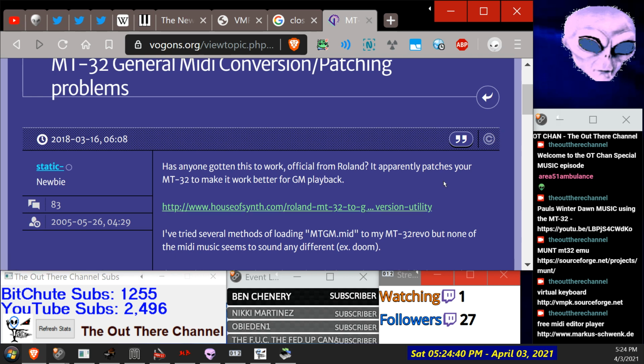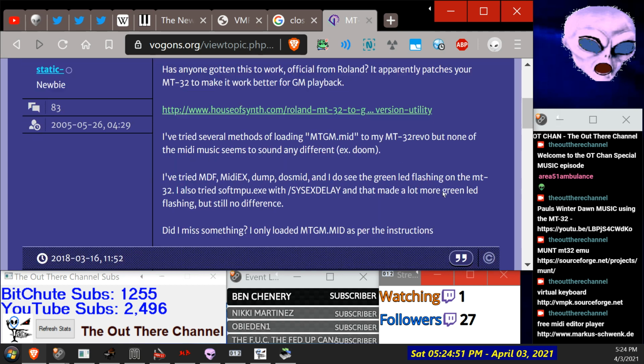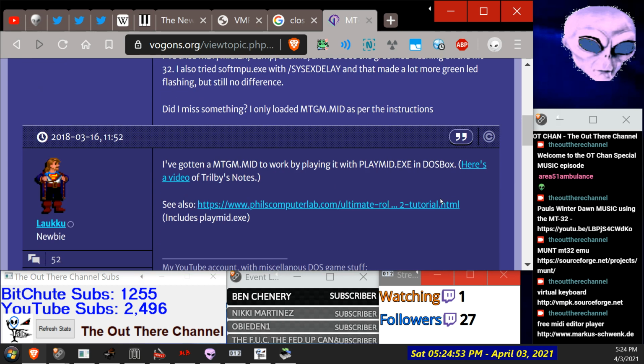Roland MT utility. I've tried several methods of loading MTGM to my MIDI, but none of the MIDI music seems to sound any different. We're finding that. Okay.